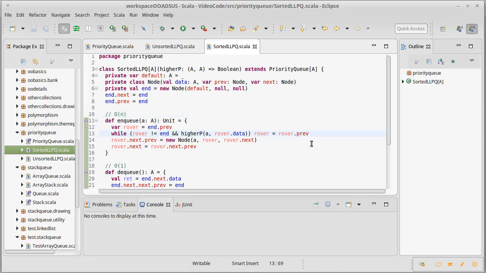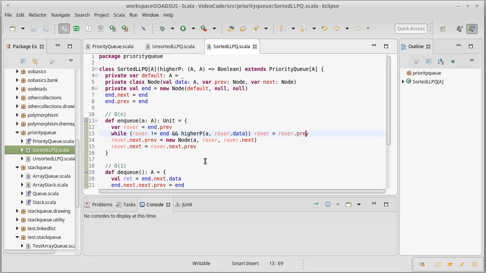Now, in this case, the while loop does not have to walk through the entire list, but on average, for most applications, it will walk halfway through the list. It turns out that if the elements that you're adding are generally of high priority, this will walk less than half the list. Okay, so this could be reasonably efficient if things are being added somewhat close to sorted order, so that every time you get higher priority.